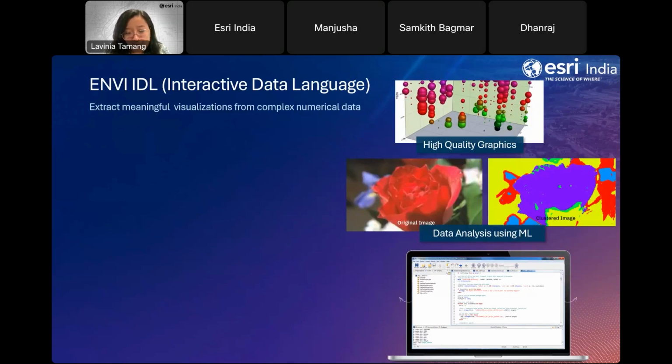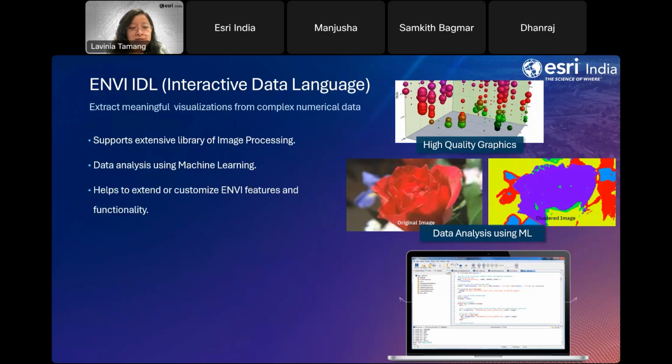The full form is Interactive Data Language. It helps in extracting meaningful visualization from complex numerical data, and it supports an extensive library of image processing and data analysis using machine learning, right? And it helps to extend or customize ENVI features and functionalities.